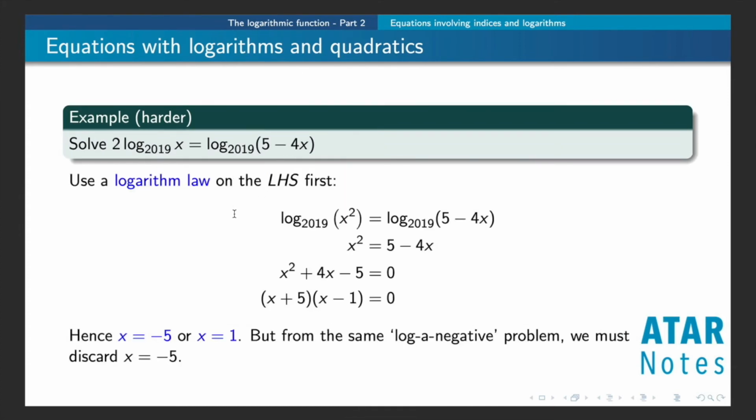And this is just a bit of a berserk example. It's not really that much to say, but it's more or less, again, just showing that if you have coefficients in front and you can't cancel the logs out, just move the coefficients in. So here, the 2 gets moved into the power of x, and hence you get x squared appearing. So on and so forth, you eventually boil it all the way down to here. But in a similar way, you also have the can't log a negative problem, and you end up having to throw out the solution x equals -5. But really, I know the base 2019 looks intimidating, but it's more or less a similar problem to the one that we saw just now.